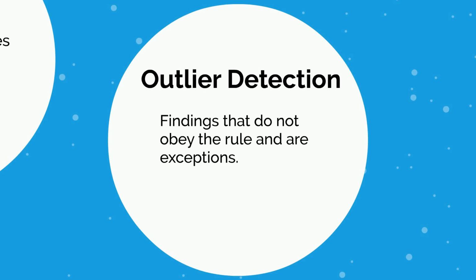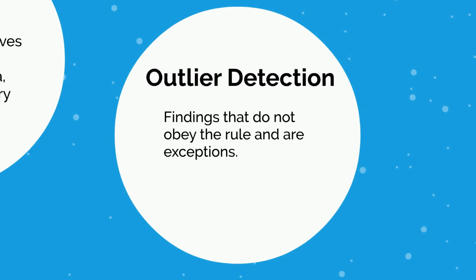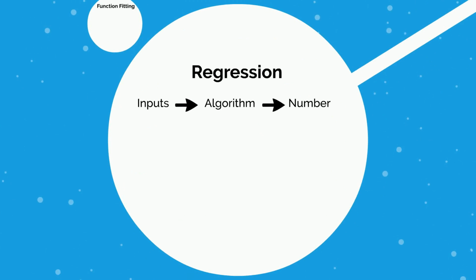All right, now that we've talked about classification algorithms a little bit, let's switch over to regression algorithms. Whereas classification algorithms are designated by their qualitative output, regression algorithms are going to have a quantitative output. So you have your inputs, your algorithm, and what you're producing is going to be a number. That is the designating feature of a regression algorithm, its quantitative output.